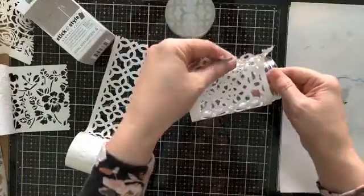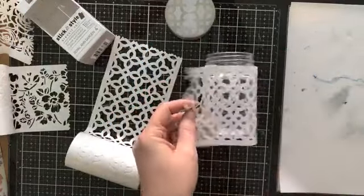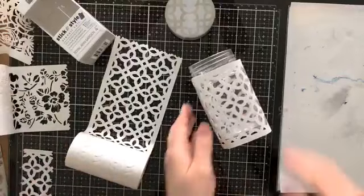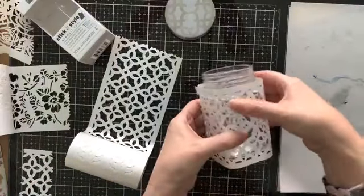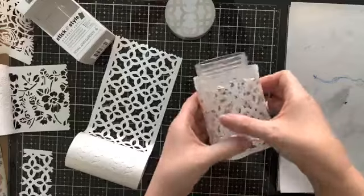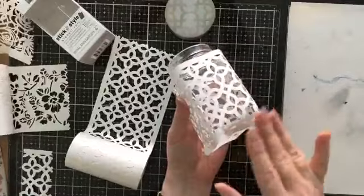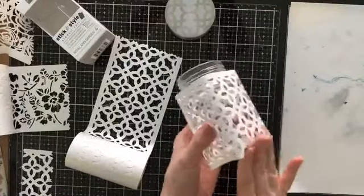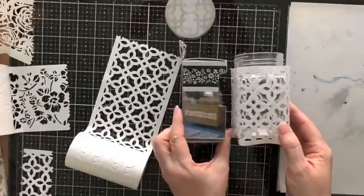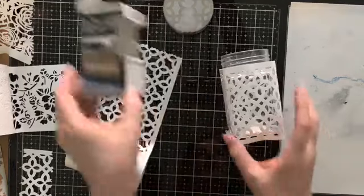It almost matches up perfectly. And of course, it depends on the size of the project you're doing, what you're wrapping it on, whether it's going to line up perfectly or not. But this is really close. All right, so what I want to do is just stick up these edges a little bit so I get a nice crisp end on this. These are called Stick and Style Stencil Rolls. They are by Redesign with Prima, which is just one of our offshoots. If you search Stick and Style Stencil Roll, you should be able to find all of our designs.